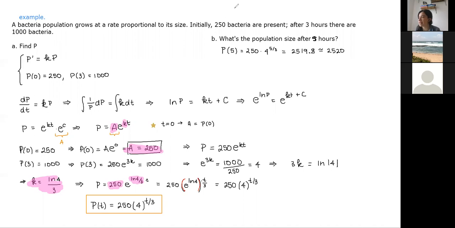it was a fluke. And the question C over here is going to be, I'll erase while you try to work on it, or at least while you write it down: how long will it take for the population to reach 5,000? So how long will it take for the population to reach 5,000? You can write it down, and you can start working on it if you have the time.